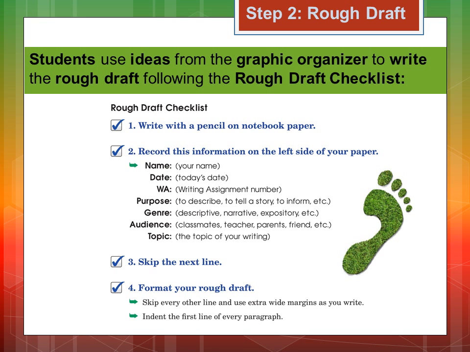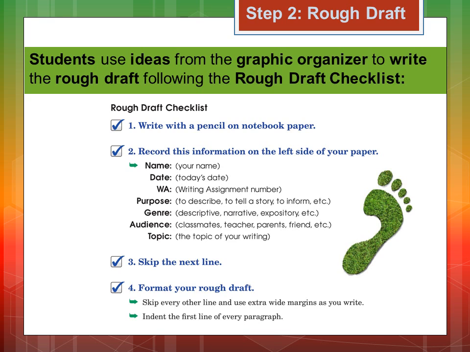Step 2 is the rough draft. During this phase of the writing process, students use ideas from their graphic organizers to write the rough draft. Every good writer knows that the rough draft is never the best draft, so they don't worry about mistakes during this phase. They will make improvements later.